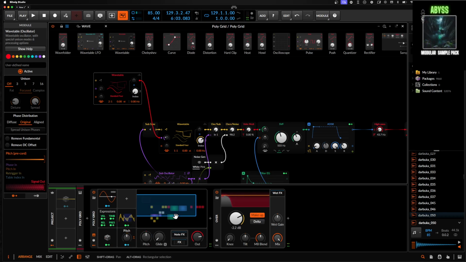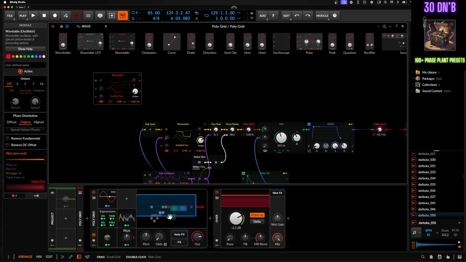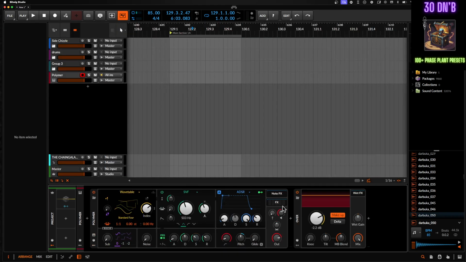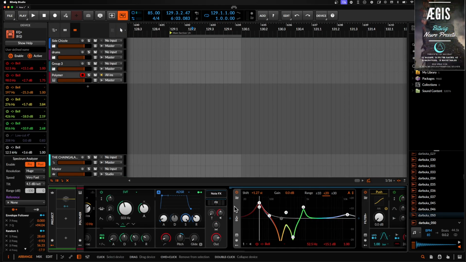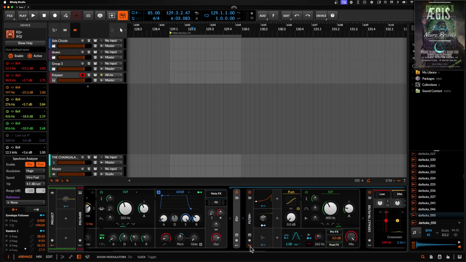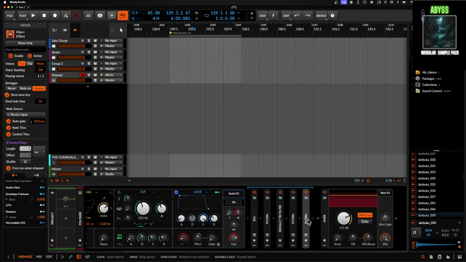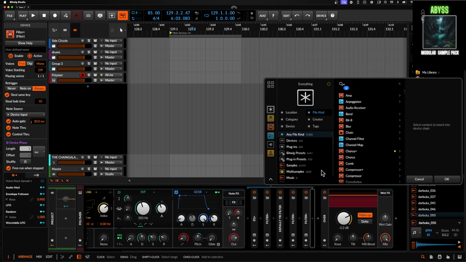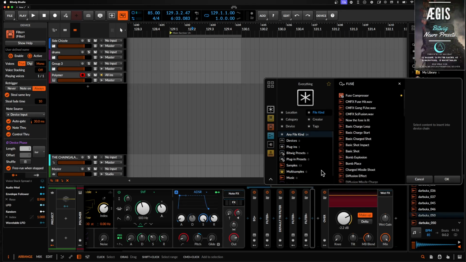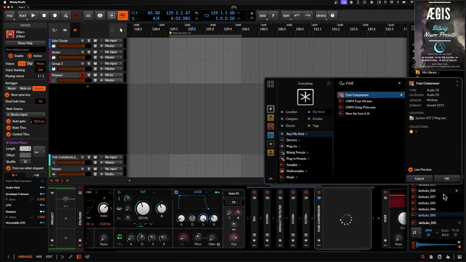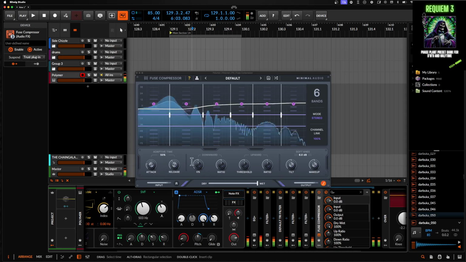Which can sometimes be pretty cool. The other thing we need to talk about is that I don't really have an elegant solution for OTT with first party effects. Yes, I have tried OTT from Dynamics. I've tried it through the Compressor Plus with the FX3 and all that other stuff, but I just can't quite get it right. So if you have this, this would be my recommendation because this just makes everything sound better.